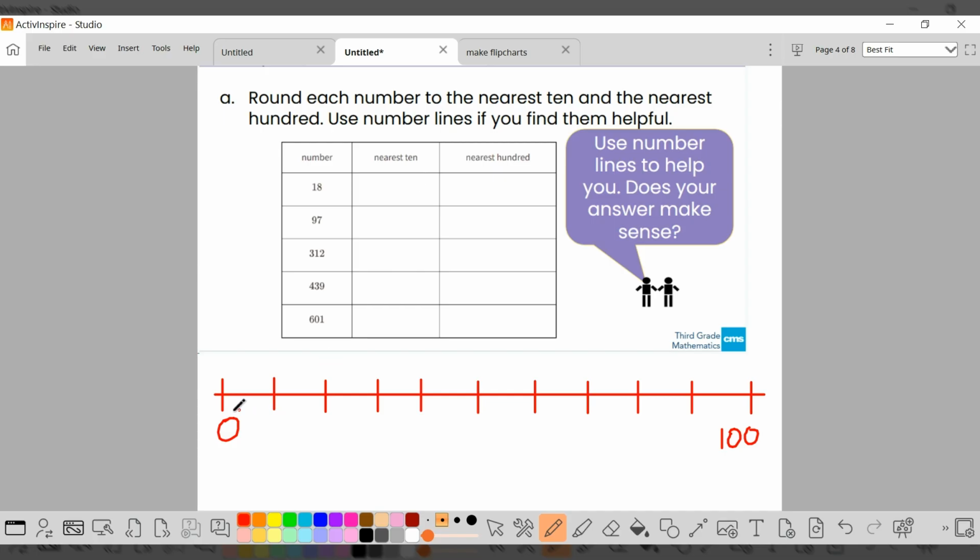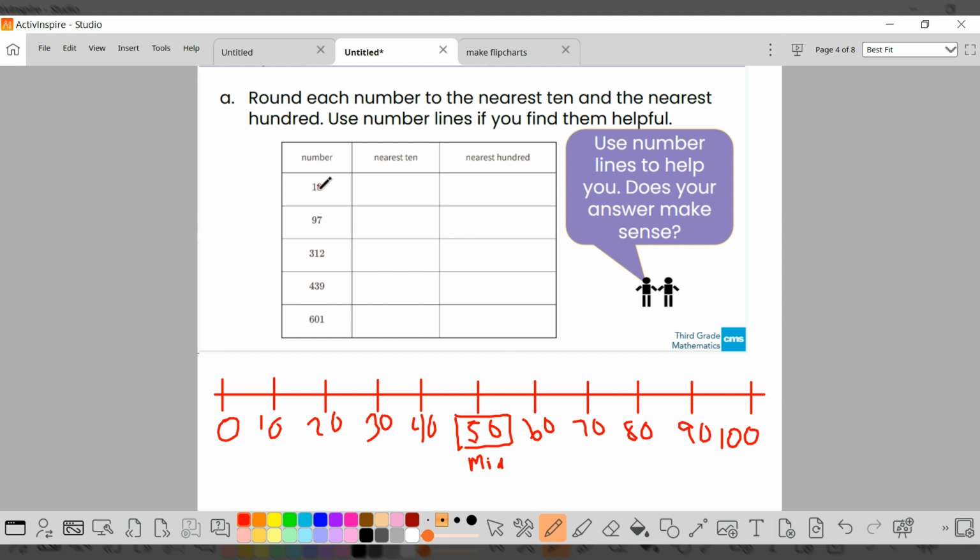Now, when we are doing the number line, we talked about it before, you need to count by tens. So first tick, it's going to be 10, 20, 30, 40, 50, 60, 70, 80, 90, and of course 100. Make that 50 look a little bit better. We talked about on the number line for hundreds, 0 to 100, our midpoint is going to be right here at 50. So just think of this as our mid, or halfway through.